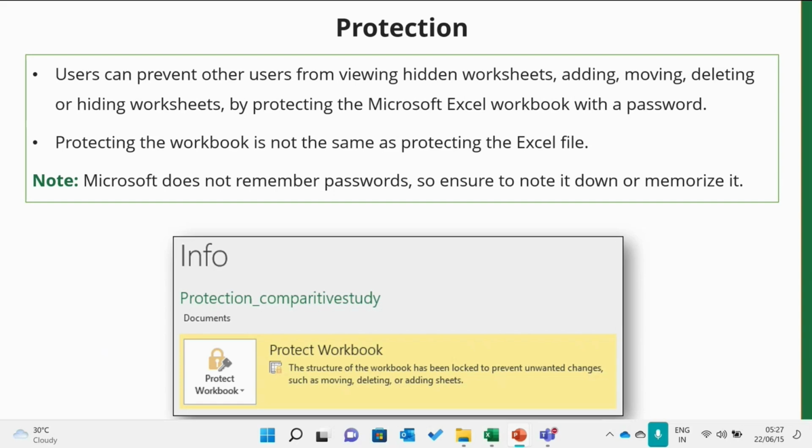You should not be keeping it out in the open, saying, okay, this is my password and you can open the document. No. The whole idea of applying a password and protecting your document is so that there is no information leak or information loss, right? To do that, you have to make sure that you're protecting your document properly. So let's see how to protect your document.